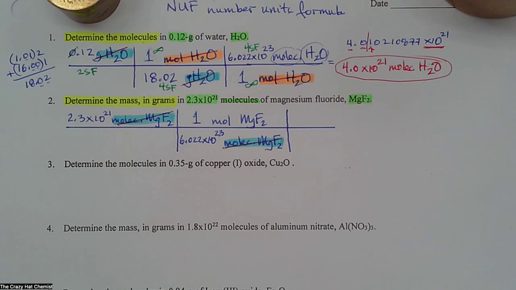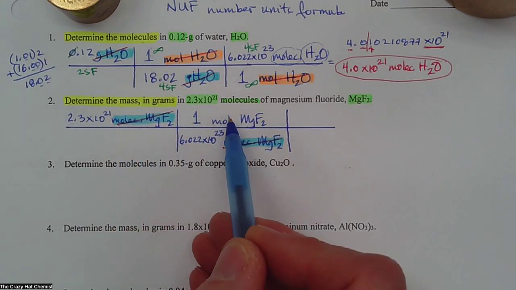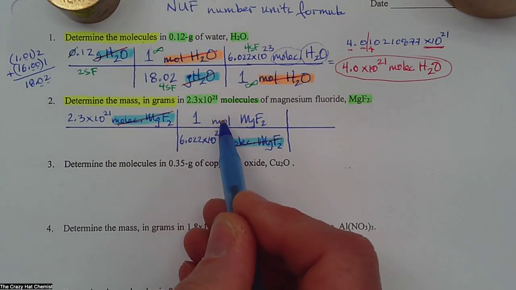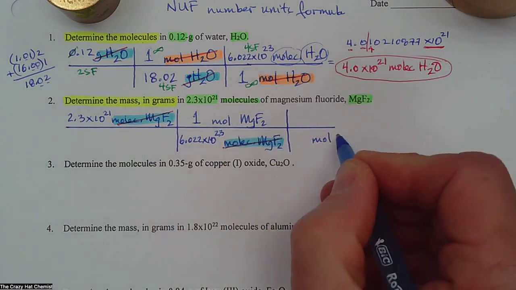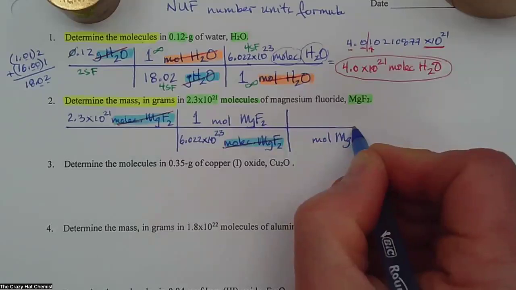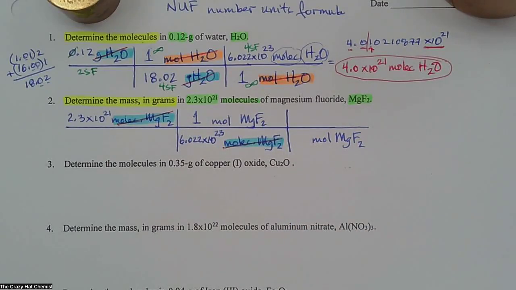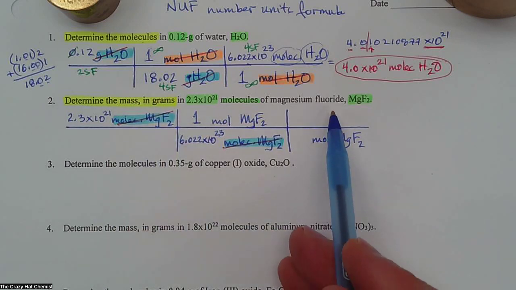You're doing a great job so far, so let's keep on going. We do not have mass in the numerator, so that means we need to keep going. These units here are moles, therefore moles must be in the denominator of the next term. Same formula, MgF2. Let's just extend that line a little bit further. What do we want? We want a mass in grams. So can we go from moles to grams?